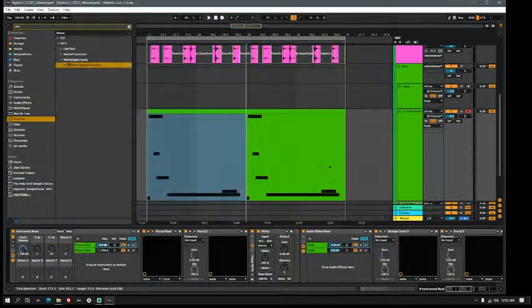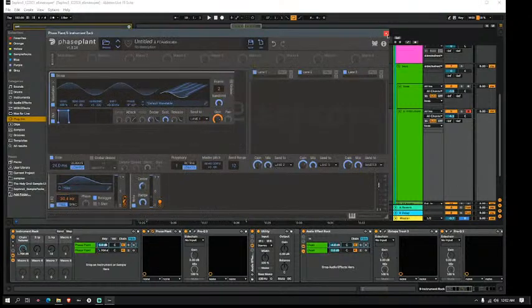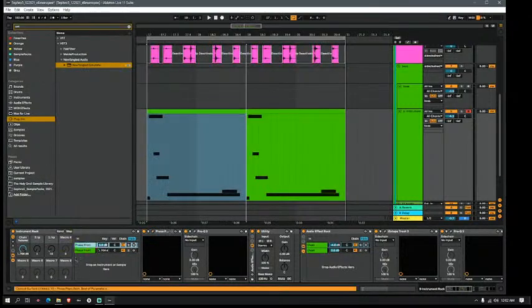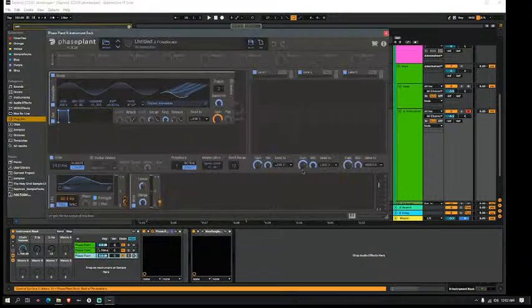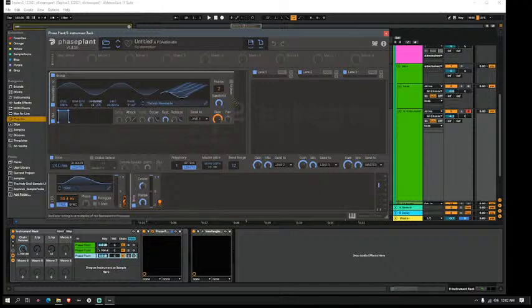There's a lot more to this technique that I could get into, like for instance, duplicating this patch again, and then doing something like going up a couple harmonics with this.